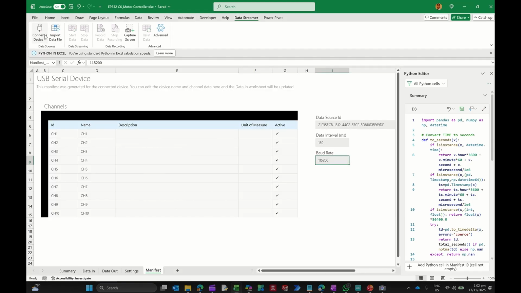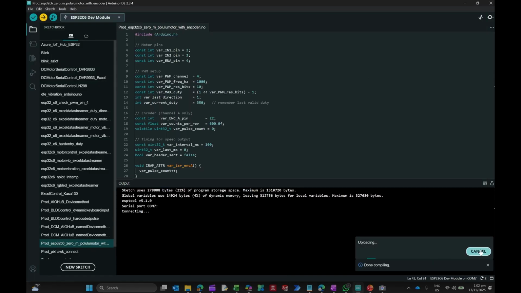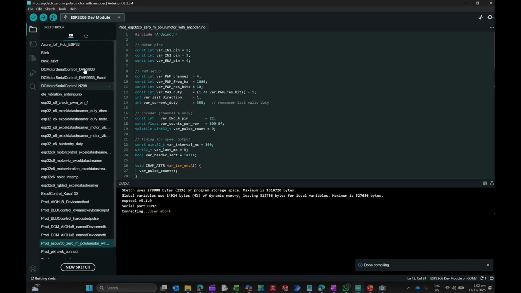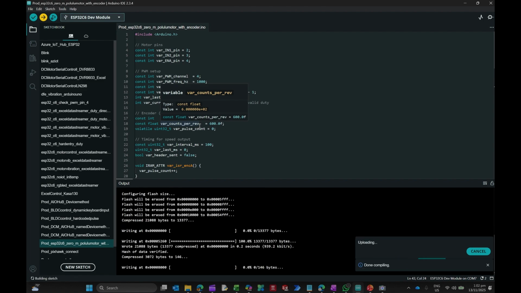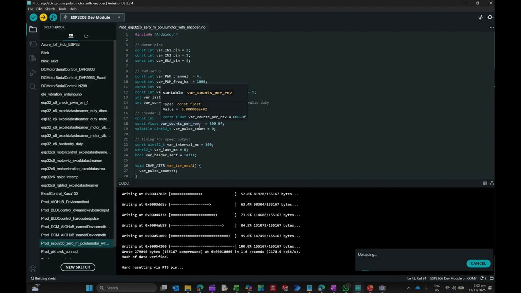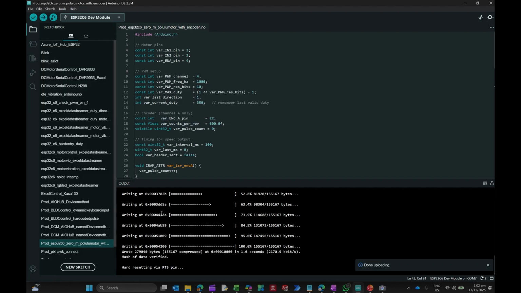In your Excel, you need to disconnect the device so the communication is free. So I'm going to cancel this, and then I'm going to re-upload this, okay? So if the data streamer is on, you will not be able to upload it because it's busy, right? So there you go. So this goes ahead, and then finally, hardware setting, everything is good to go.